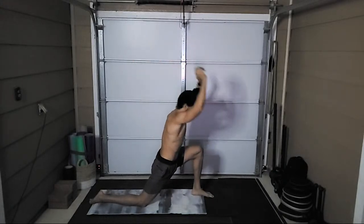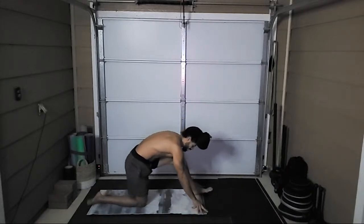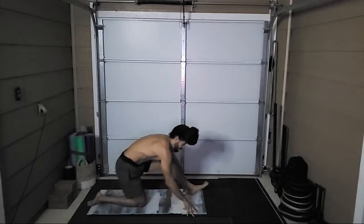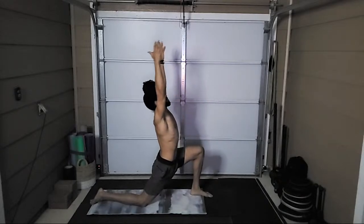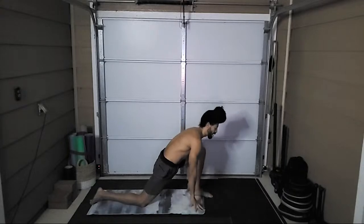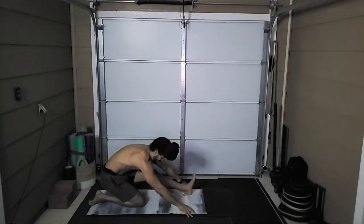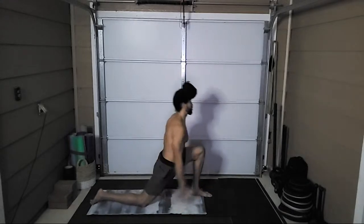Exhale, let the hands come down to frame the left leg. Hips back towards your heel. Find length in the front leg. Inhale, pull forward. Arms rise. Gaze through the hands. Exhale, hinge the hands. Shift the hips. Find length. Pull forward. Inhale. Arms rise.